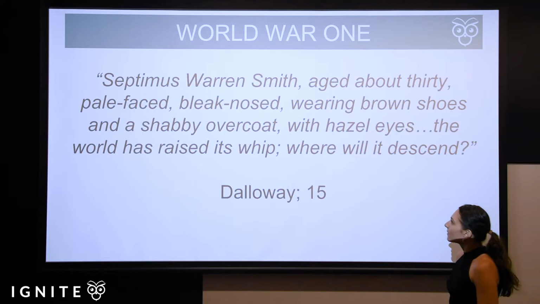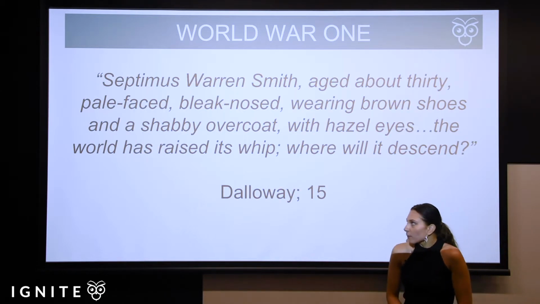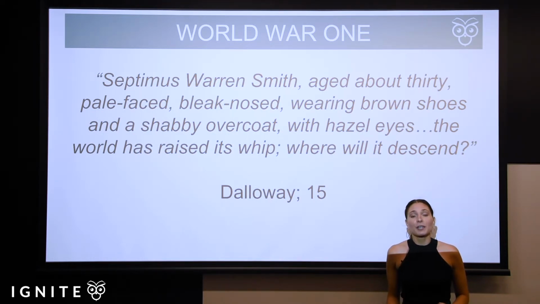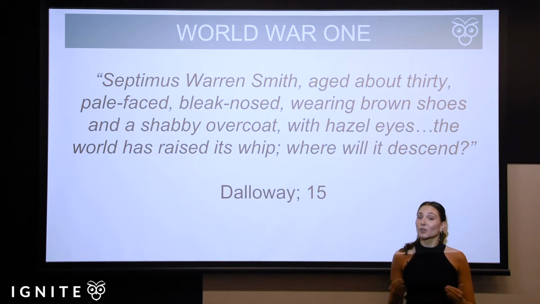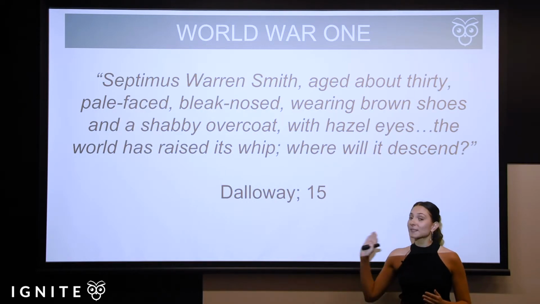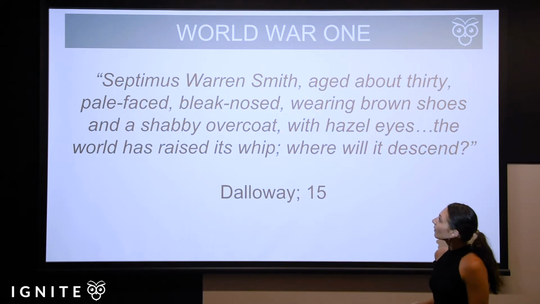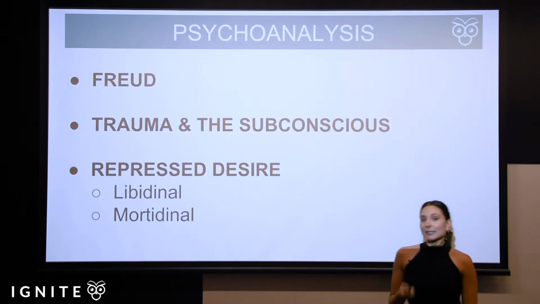Where will it descend? Okay, so even if we start off with the characterization of Septimus, he is emasculated. He's quite an effeminate man. Effeminate means he's not your typified alpha male description. Even if you're a student studying T.S. Eliot, the conveying of a lot of his personas are also worn down from the war. In fact, there are some congruencies between Septimus Warren Smith and a lot of the characters in Eliot's poetry. Moving on though to my next contextual point.